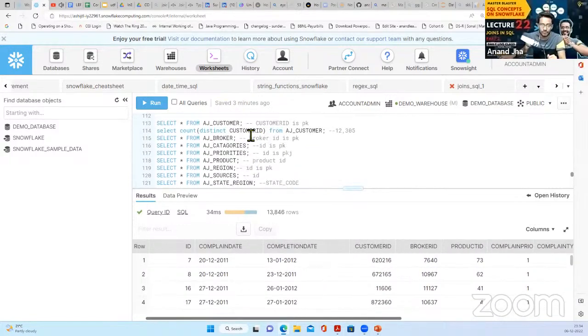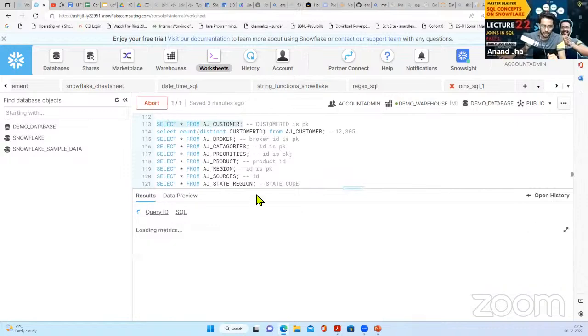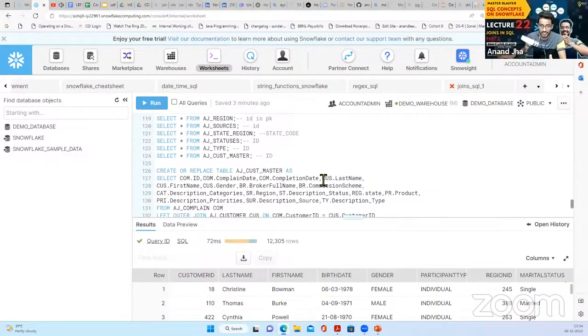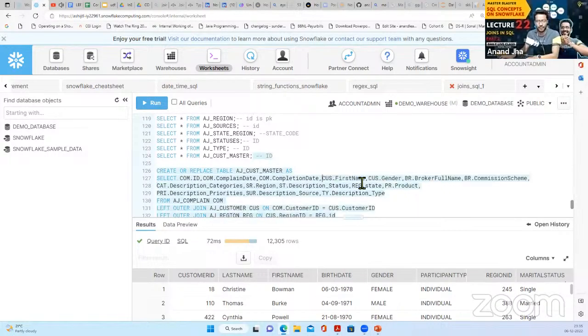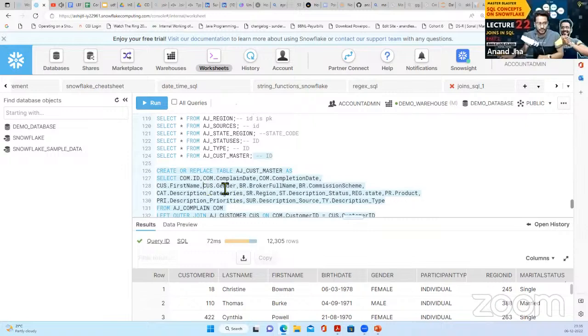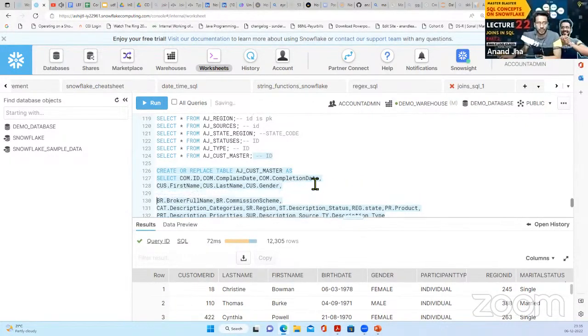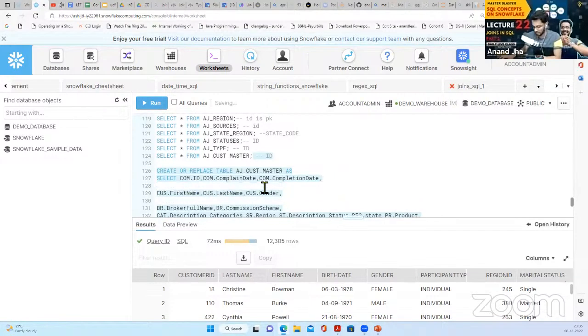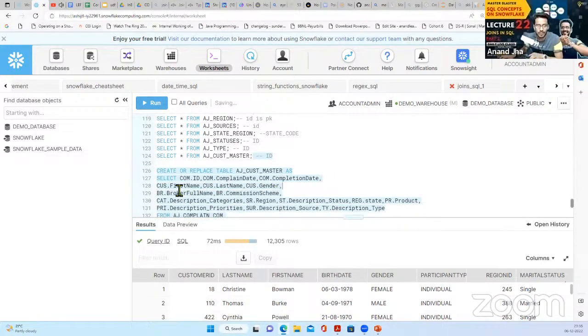Next, let's see the customer table. Come to the customer table. Now we need the customer's details. So of course, what does the customer have? Last name, first name. I will start with the last name and then the first name. You can also change the order. There's no hard and fast rule. I'll write a space. So customer.first name, customer.last name, and customer.gender I'll also need.